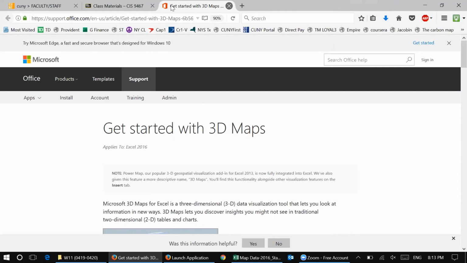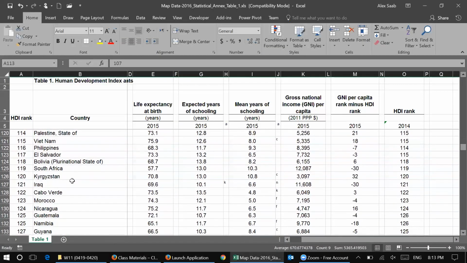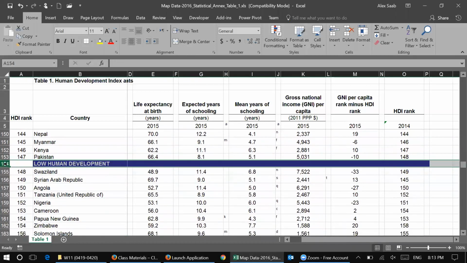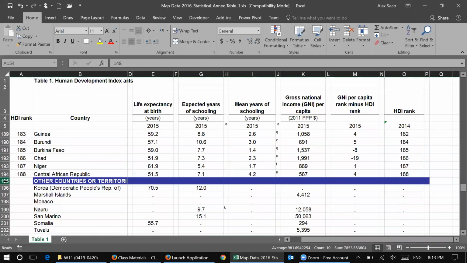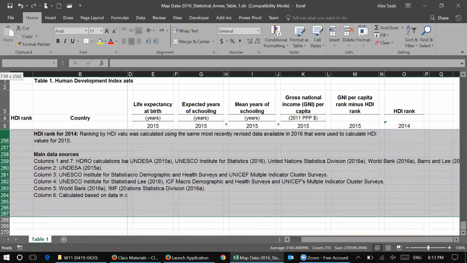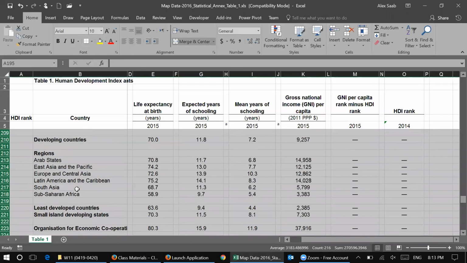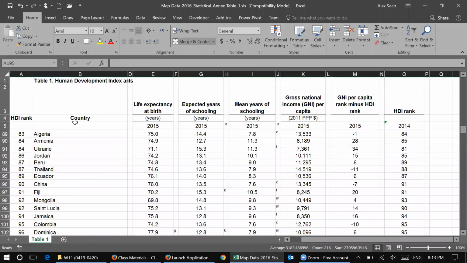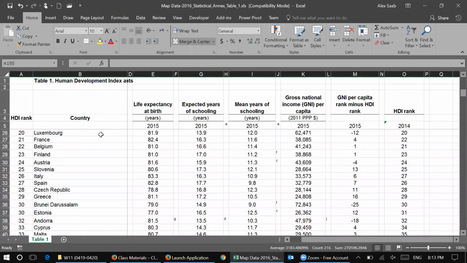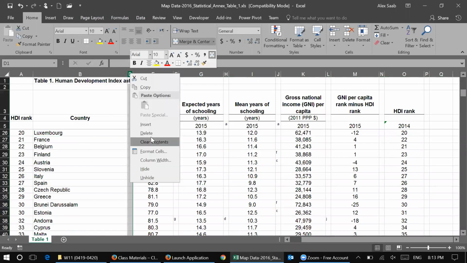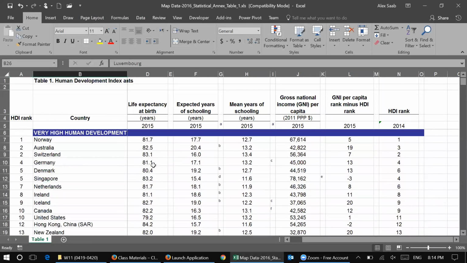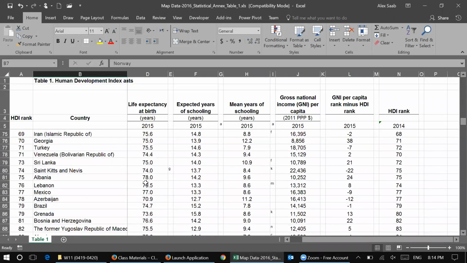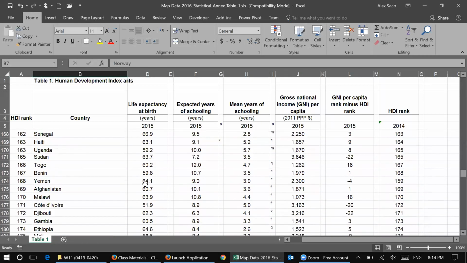Okay, let's go back to the data set. So let's try to plot these. Okay, those I don't need. Actually, I don't have to select them. Okay. So I go to the simplest one. Let me delete that. Let's say life expectancy. Let's select from all the way up, Norway, to down here.